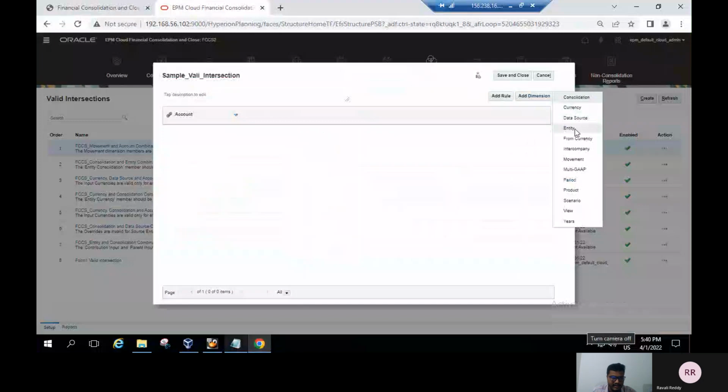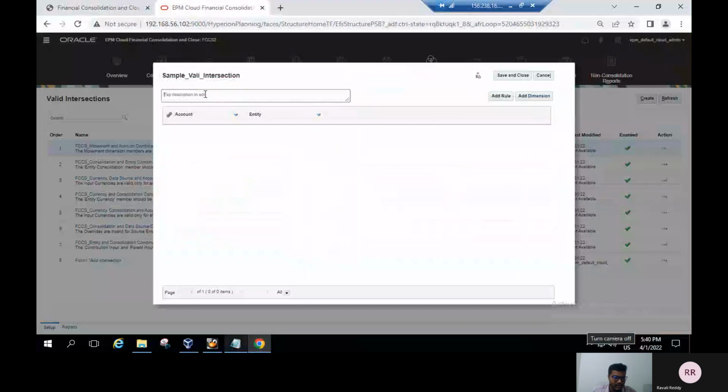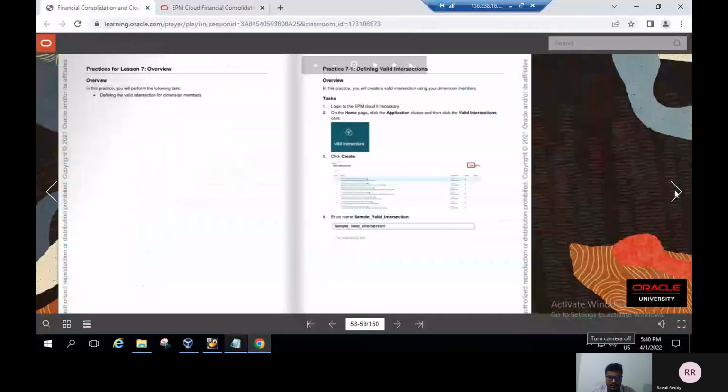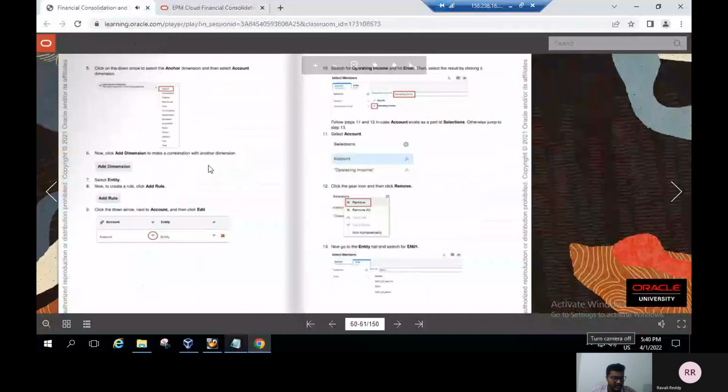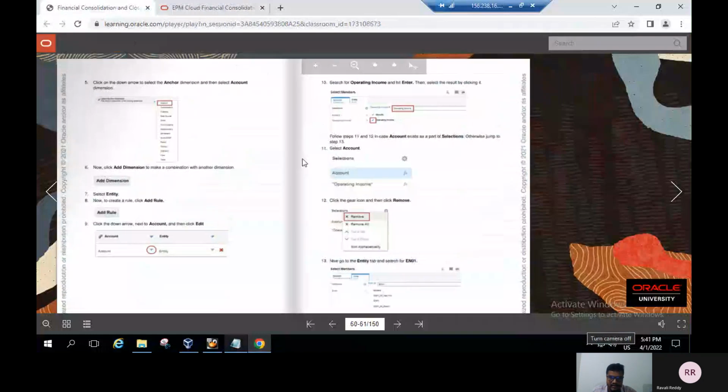I will take Entity as the non-anchor dimension, and for the description, For Testing. Here he has selected the Account dimension that we have already taken. Now click on Add Dimension and take the Entity we have already taken.